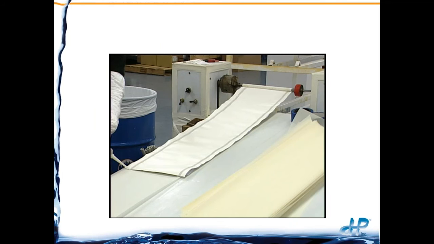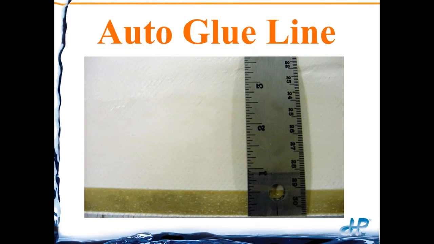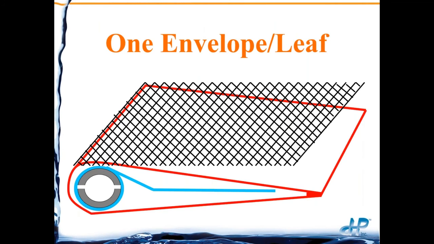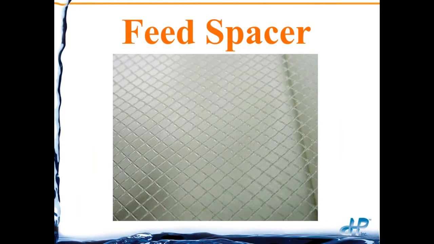You can see down here on the bottom left-hand side where they have the pneumatic glue gun. Now there can be auto glue lines to glue these envelopes together. The auto glue lines are going to be a more uniform glue line, a thinner or narrower glue line also, so you get more square feet of membrane in the element. Or you can have hand glue lines, and yes, still today there are some manufacturers that hand glue the lines of their membrane elements. As you can see, the glue lines right here are not as uniform as you'd like to see, especially right here. That's where the two glue lines meet, one assembler over here gluing it and another assembler over here gluing it, and that's why they have a larger splotch of glue right here. And then it's not as even over on this side. So as I say, you can still have hand glue lines. We're going to have one envelope or leaf with that feed water spacer in there. It allows the water to enter. Here's a picture again of the feed spacer.